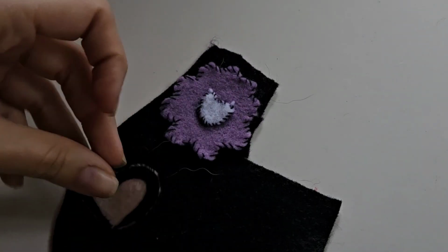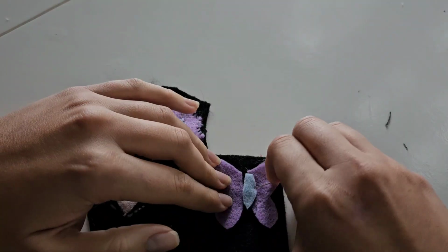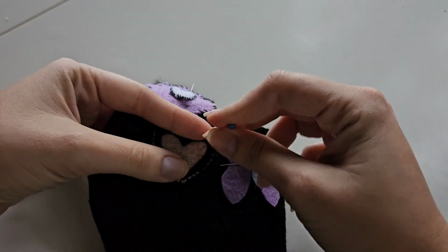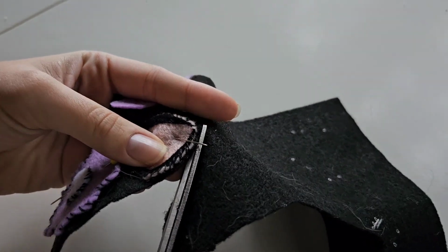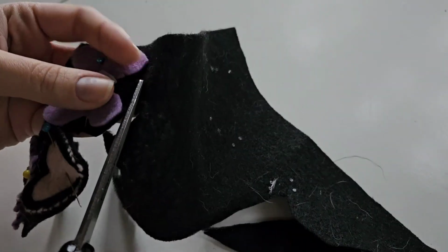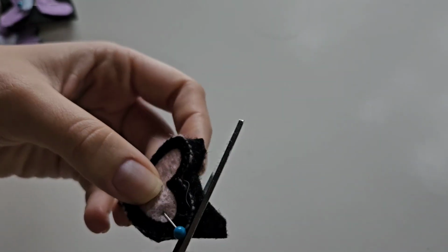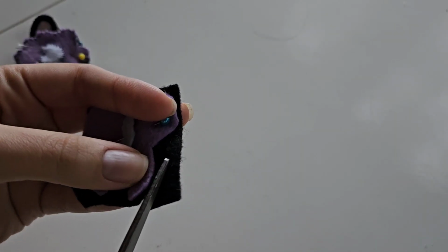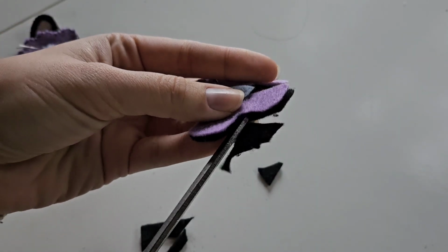And then using another solid color, place the shapes on top of it. Then add pins to each of your shapes. If you have a shape that has multiple pieces, like I did my butterfly, be sure that your pin grabs all of them. This way you'll be able to cut without any reservations about the piece moving and maybe the backing of it being too small. The main part is to only cut the outside shape. Don't cut the little details on the inside.